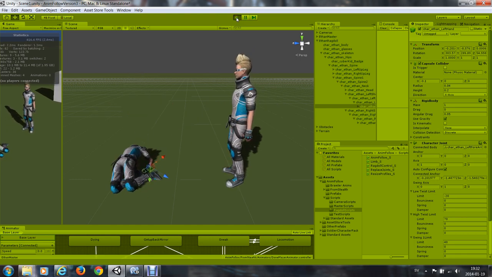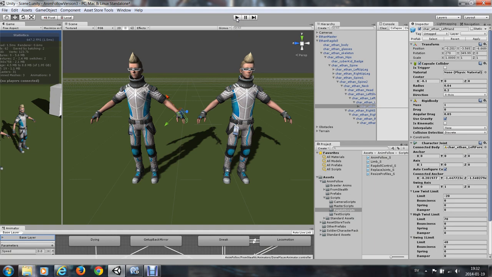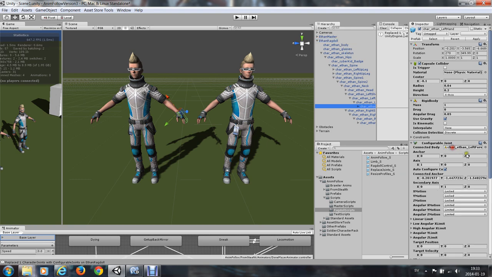You see the hand can wiggle about and do the ragdoll stuff. But now it's 12 rigid bodies and a character joint extra. So I take replaced joints, add it to the ragdoll. And the character joint is replaced with the configurable joints with the same rotational limits as you set up the character joint with, or character joint, I can't pronounce it.